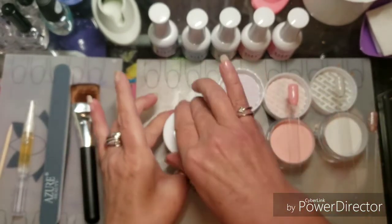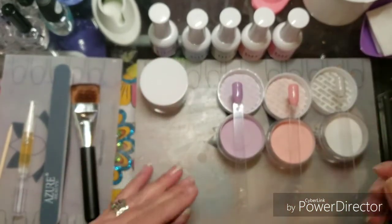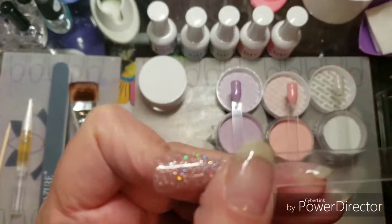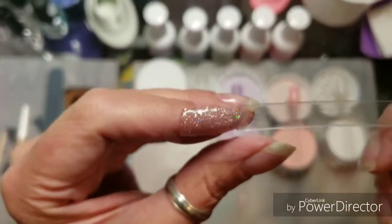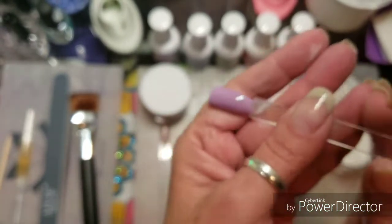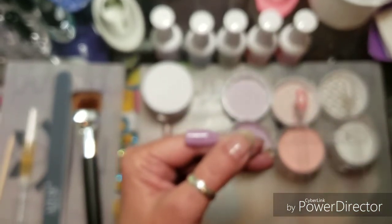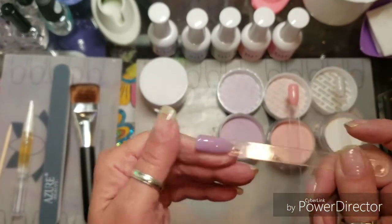All right, so let me show you colors while we close that one up. They all had safety seals, so that's good. And this is the first one that's in the box. There's 2 different sets you could pick from. Look how pretty that is. 2 different colors. They both have clear in there, and I don't remember what color the pink one was. Okay, but this is purple. Look how gorgeous. This is like summer purple. It's almost pastel. Oh, I love this color.